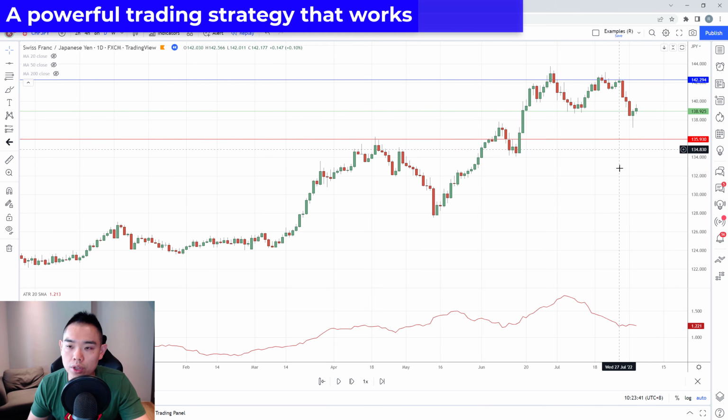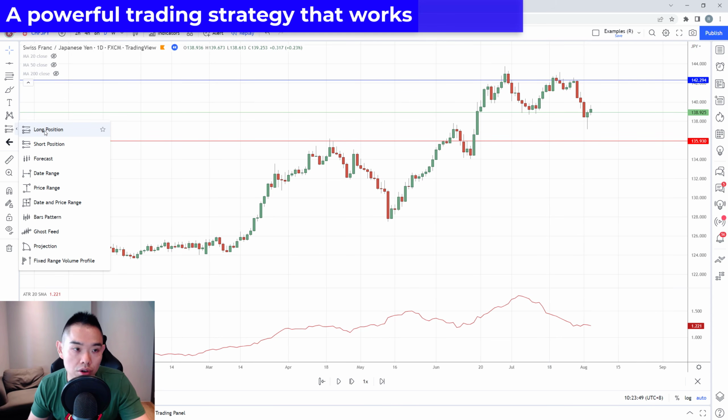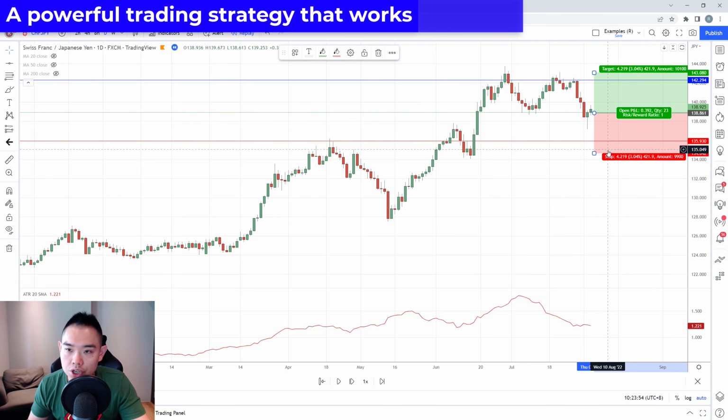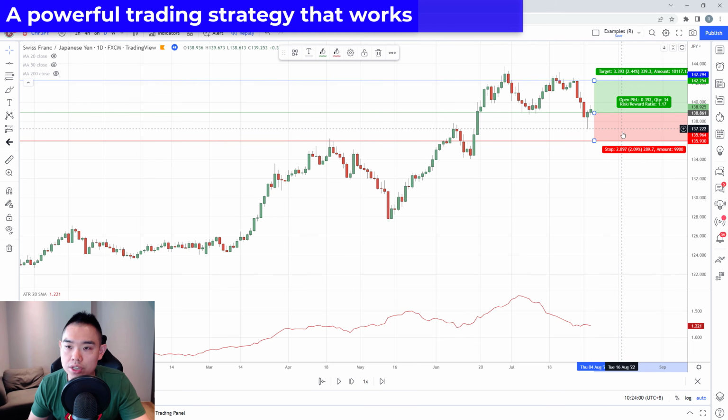Now for those of you who want to know what is your risk to reward on the trade, you can actually use this tool. Just click on this long position. Since you're looking at a long trade, click on this, and green is your entry price. I just press the tool on over here, shift this one over here to your stop loss level, which is the red one, and this top one over here, which is the blue one, which is your target, and it'll tell you what is your potential risk to reward on this particular trade.